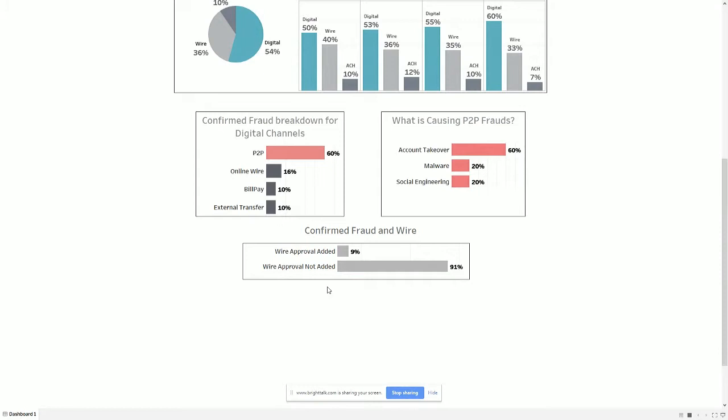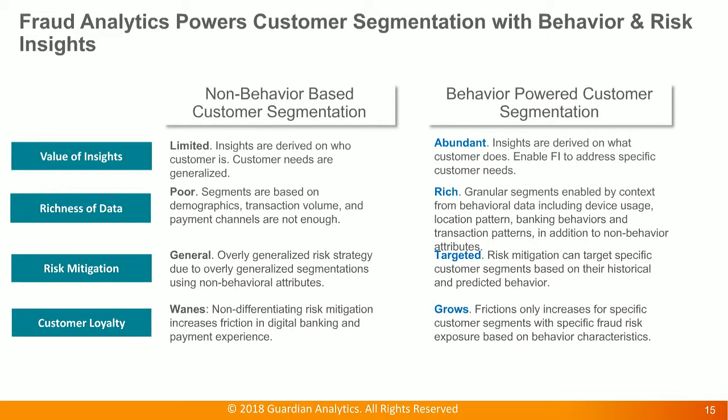That's all I have for the demo. Wendy, do you want to take over? Sure, thank you Sally. These examples represent very common scenarios that may be encountered at an FI. They really depend on how the FI may want to define what it means by high risk or medium risk, and what angle they want to look at their customer's data. Different slices and dicing of the data can reveal different kinds of insights.